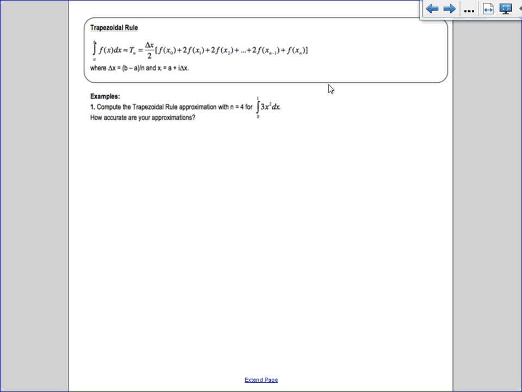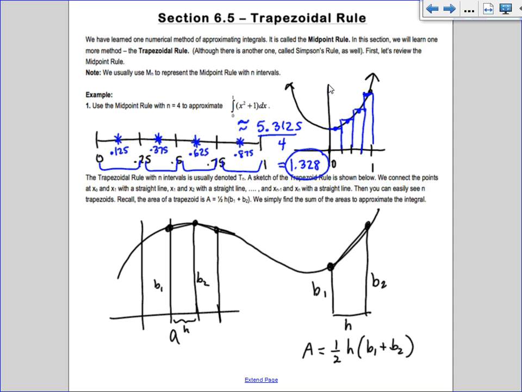Okay, so here's the formula. It looks very strange. You will probably never use this formula on the AP test because they never make it so that you have a constant like width for your trapezoid. They're just so mean, those AP test makers. I know. It looks confusing, doesn't it, when you see it? You're like, oh my gosh.